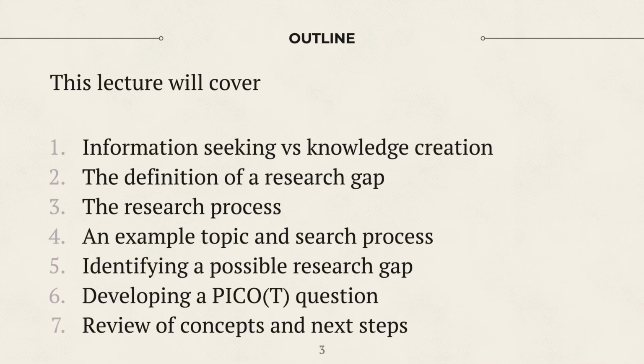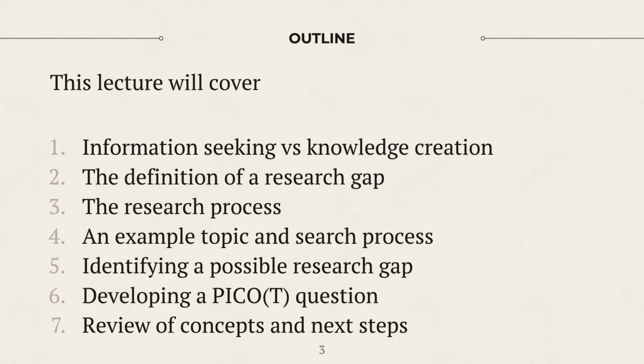In terms of the outline for this lecture series, there are 7 things that are going to be covered. Not all of them are going to be covered in video 1, but I'll guide you from one video to the next. Step 1 is that we're going to talk about the difference between information seeking and knowledge creation, which is actually a pretty foundational concept. 2, we're going to talk about the definition of a research gap and why it's so important to demonstrate one before you undertake a new research project.